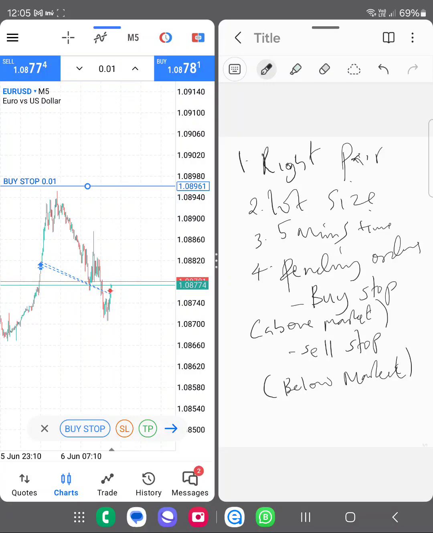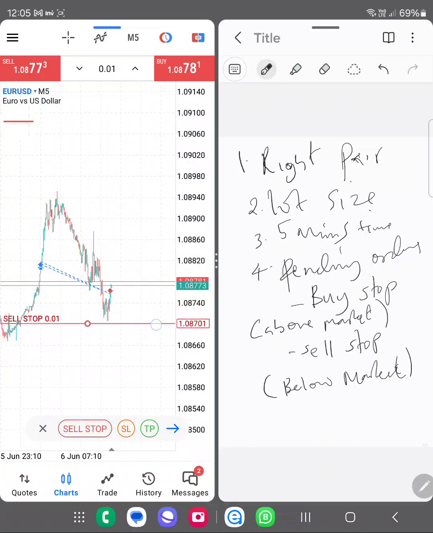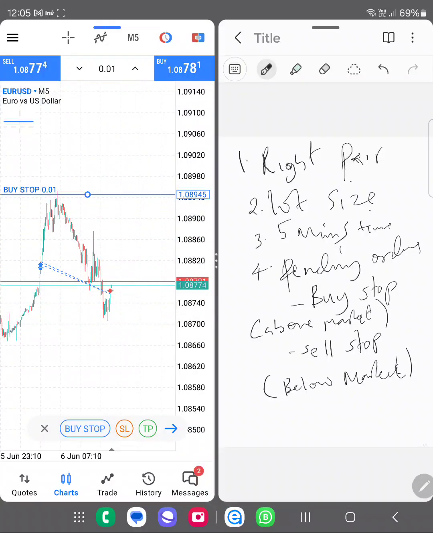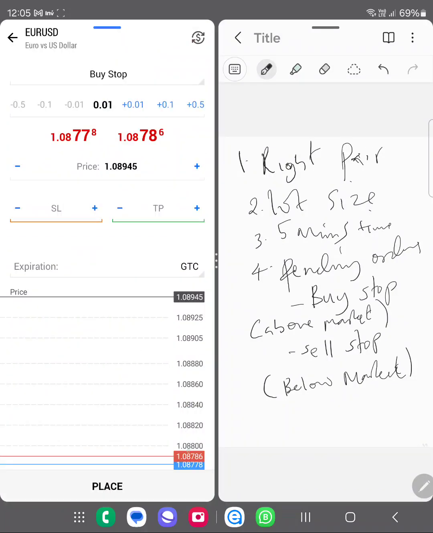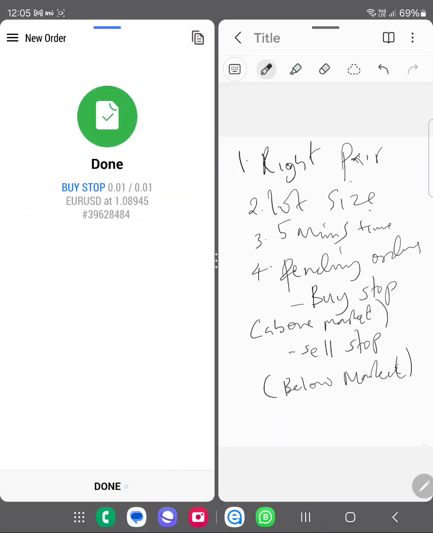The same case with sell stop. With sell stop, you can also drag this one down here, and then it becomes sell stop. After you have set all the parameters for the buy stop, make sure you click this arrow for you to progress and place your buy stop. So you read: yes, it is buy stop. Yes, it is my lot size. Yes, it is the right currency that I'm trading. After you have checked all those parameters, you just click this arrow and you place your trade like that. So by that you have traded.